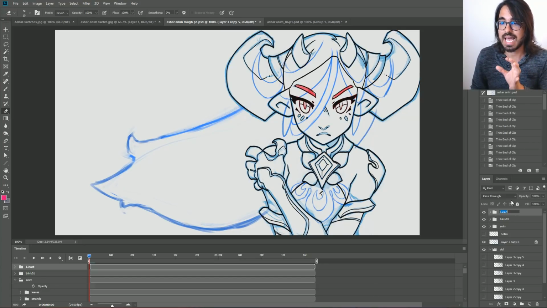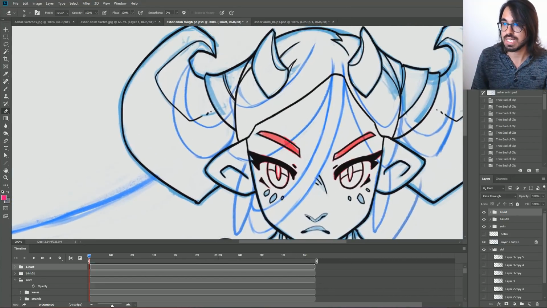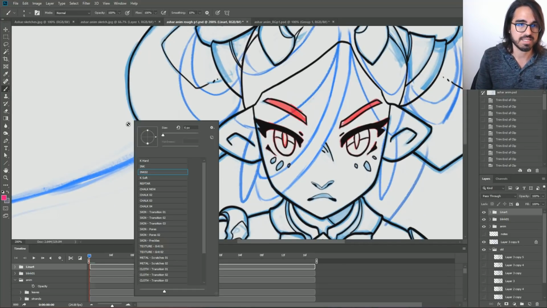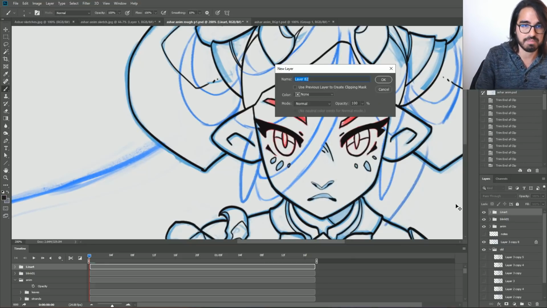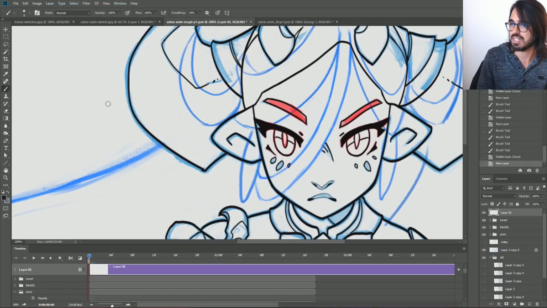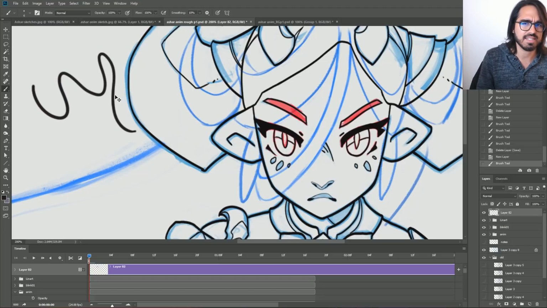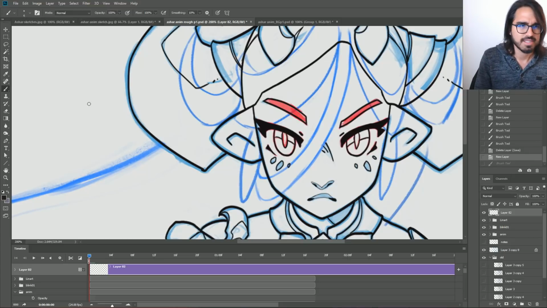So here is the actual line art, and I'm going to show you guys basically the brush that I like to use. I've got two ink brushes. One is like this. One is just a straight up kind of hard round brush. See, very simple, just straight up hard round brush, full opacity. And that's the most important thing.